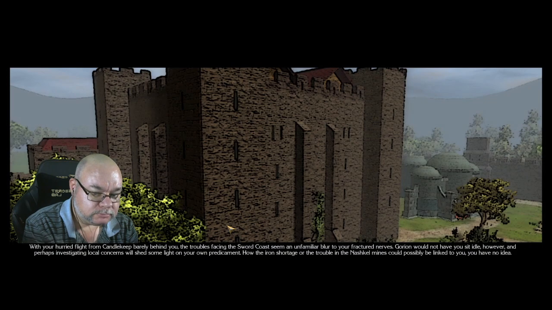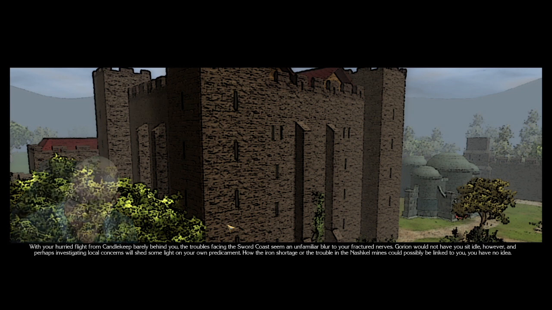With your hurried flight from Candlekeep barely behind you, the troubles facing the Sword Coast seem an unfamiliar blur to your fractured nerves. Gorion would not have you sit idle, however, and perhaps investigating local concerns will shed some light on your own predicament. How the iron shortage or the trouble in the Nashkel mines could possibly be linked to you, you have no idea.